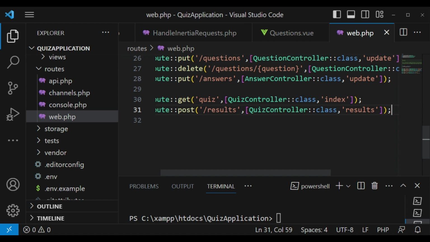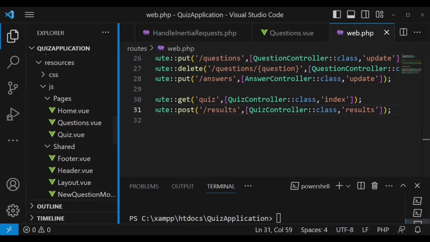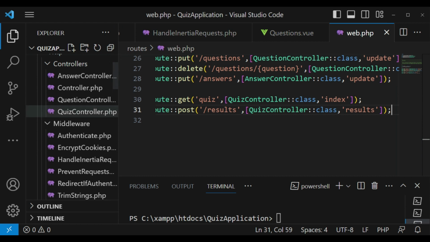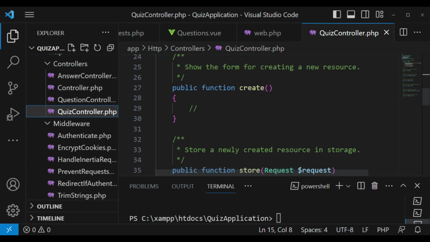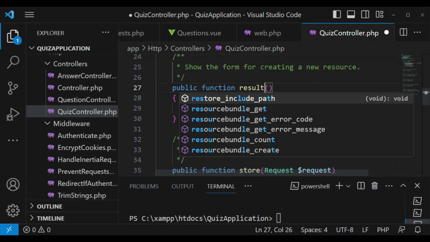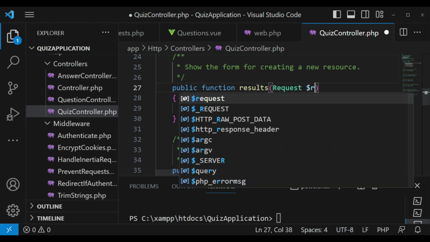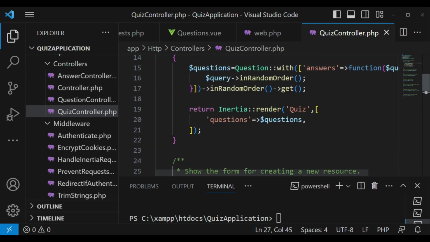And then I am going to open the quiz controller, and inside here I want to have a method called results, so I can even create method results, and then here we are going to have request, and then we save it like that.